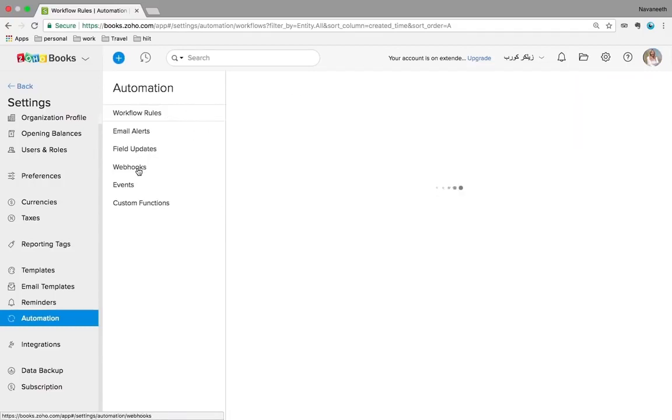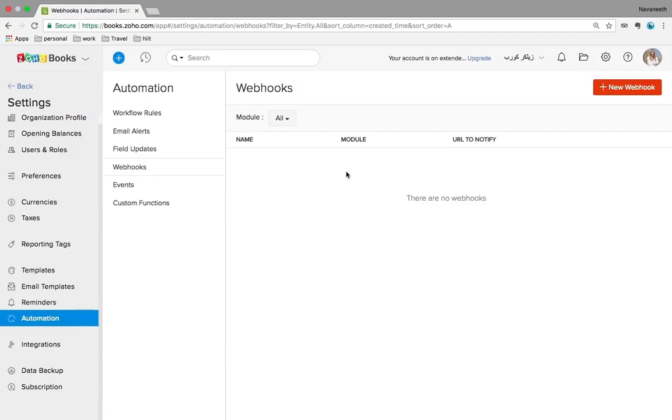And webhooks is something else that we have. If you're using two softwares at the same time, let's say Zoho's sales software, that is CRM, and Books, or any other third party software, and you want one action in one software to trigger a response here, then you use something called a webhook.